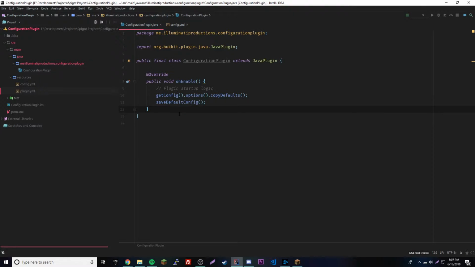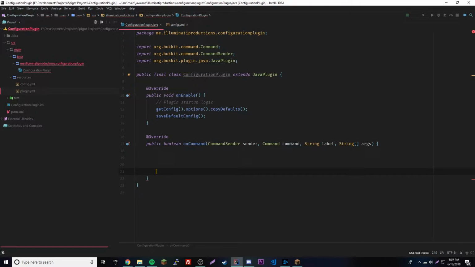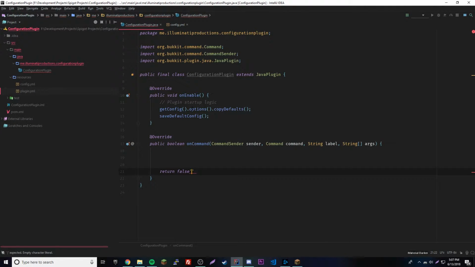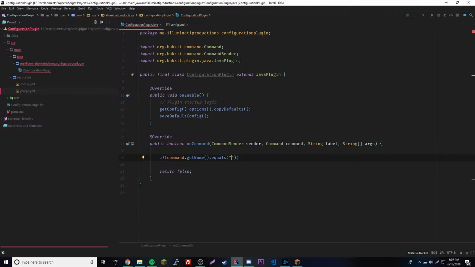So to test it out, we're going to make a new command. We're going to do it in here, of course, like I said. Okay, so we have our command. We're just going to return false, keep things simple. We're going to make a command here. We're going to say command.getName equals, and the command will be called print message from config. I know that's long, but just so you understand what's happening. Okay, good. And once we have that, we can start accessing things.